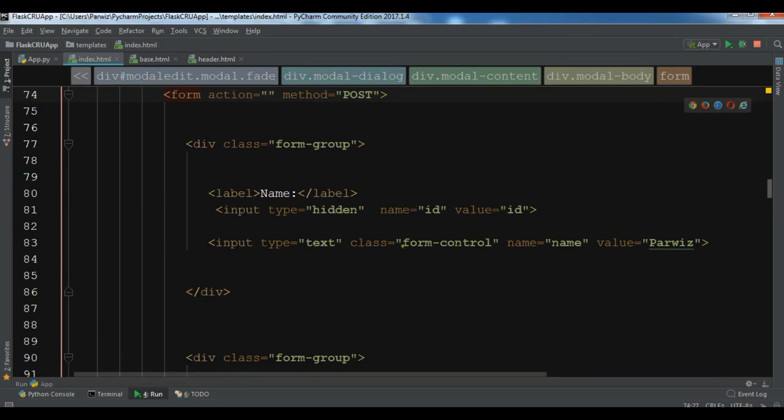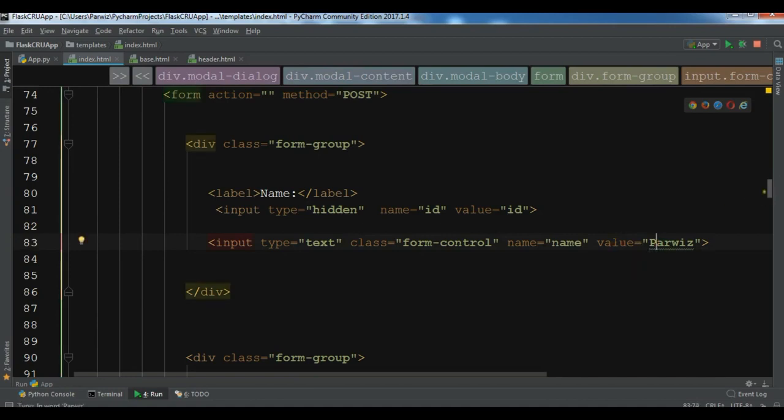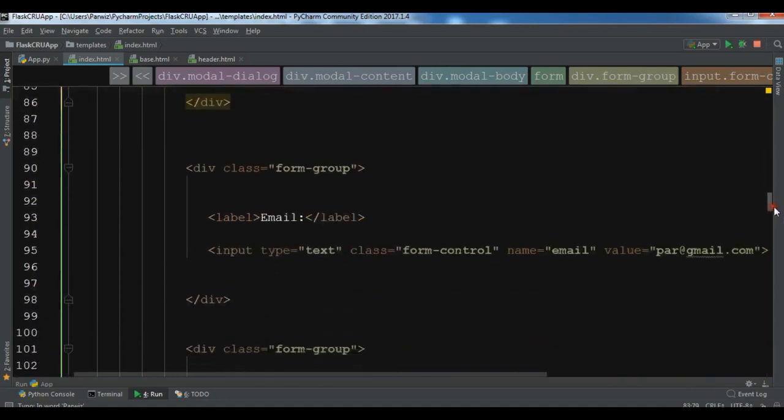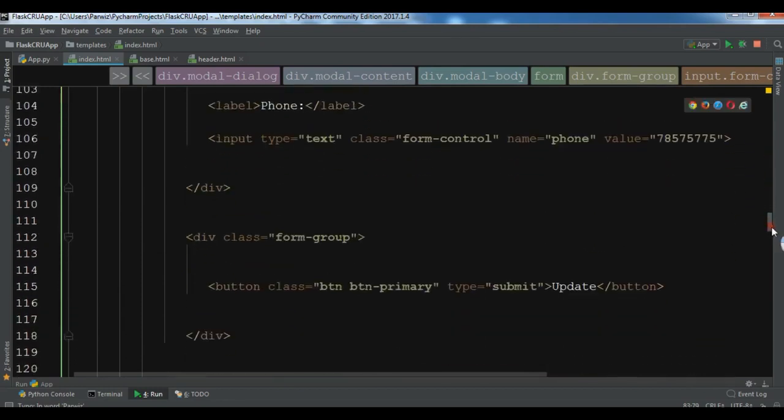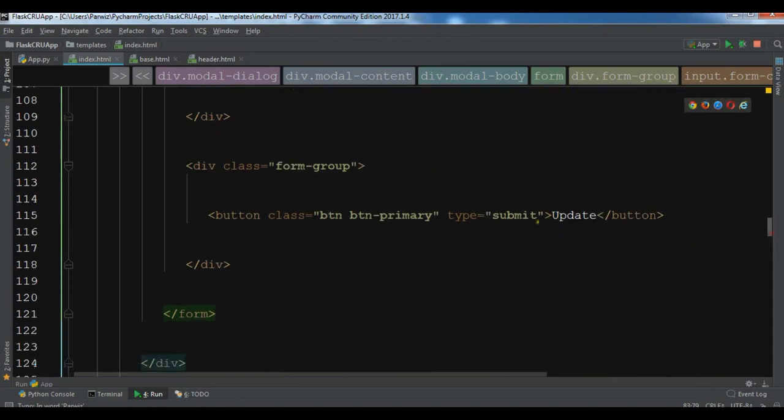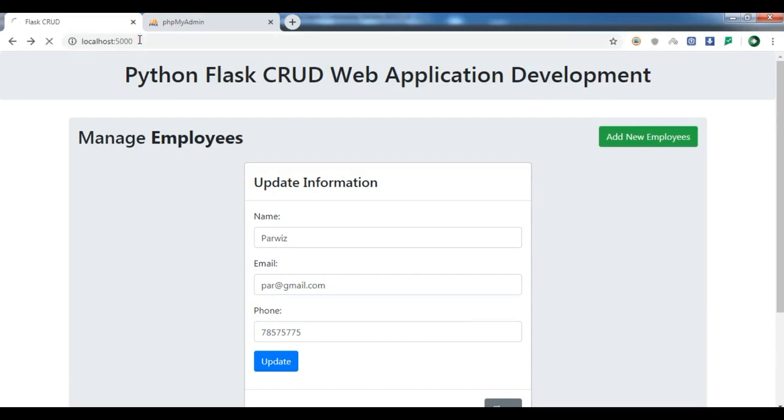Also for our name, right now I have given just a hard-coded value, and I have written my name, but we will change this in the later parts. And for email we also have a hard-coded value, and also for the phone number. So like this we have a button, it's update, and let me just refresh this and show you.